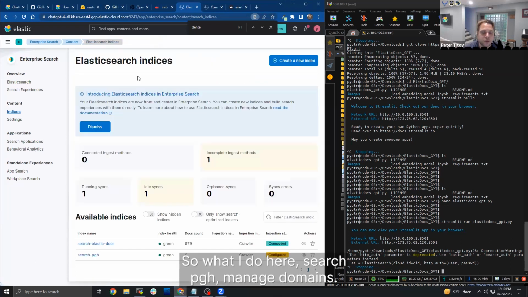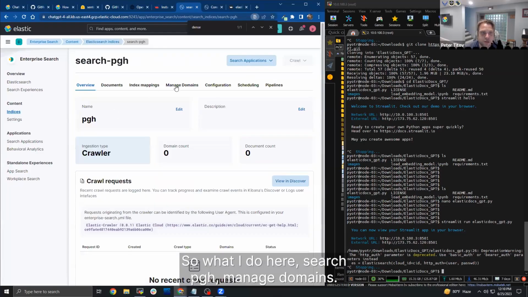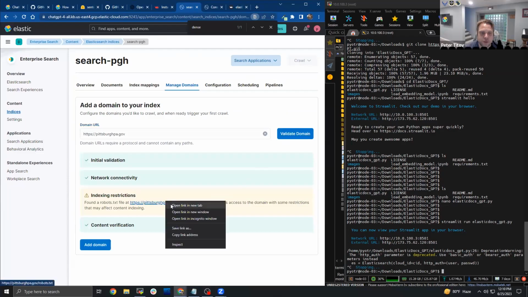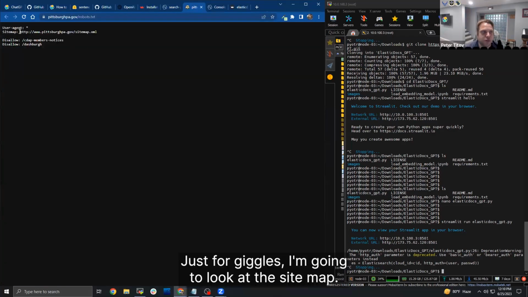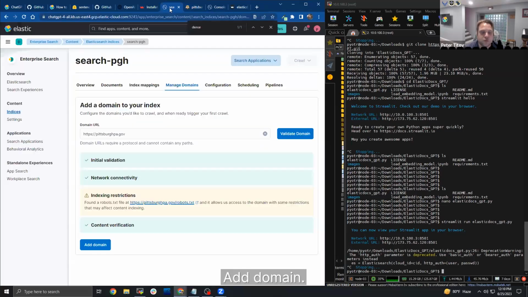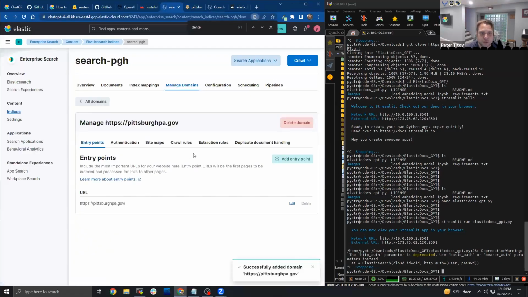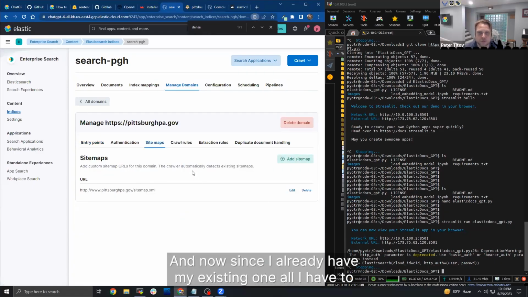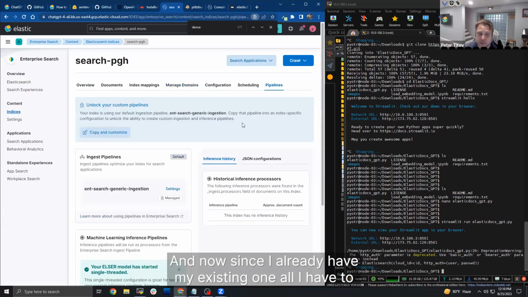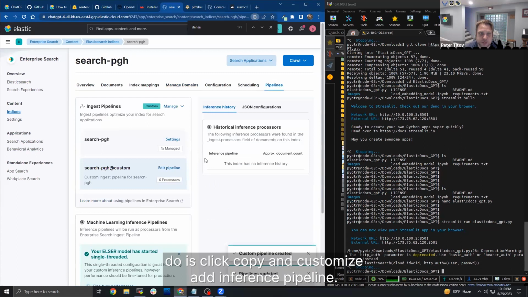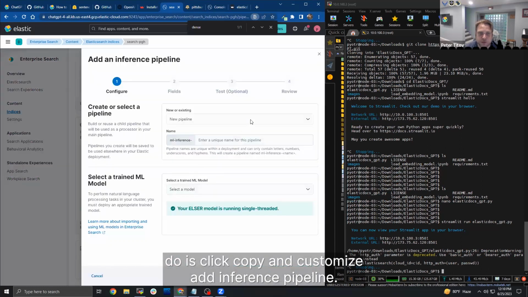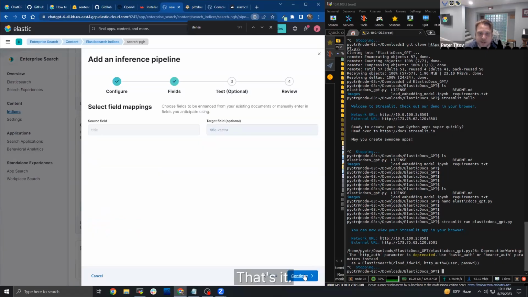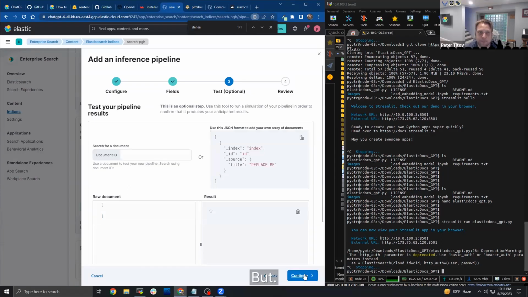Search PGH, manage domains, validate the domain. Just for giggles, I'm going to look at the sitemap, add that in, add domain, sitemap, pipeline. But now, since I already have my existing one, all I have to do is click copy and customize, add inference pipeline, existing pipeline, title vector. That's it. Pipeline portion's done.